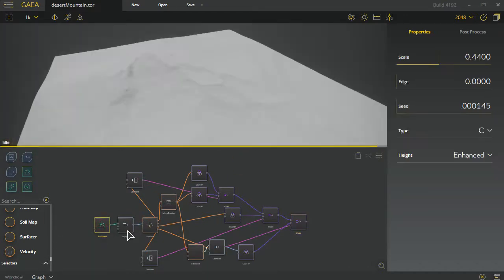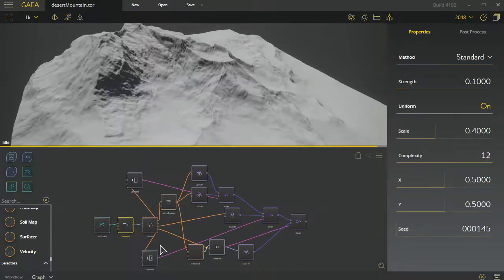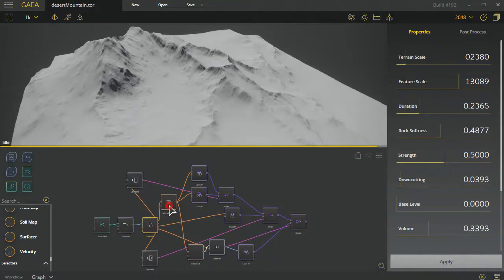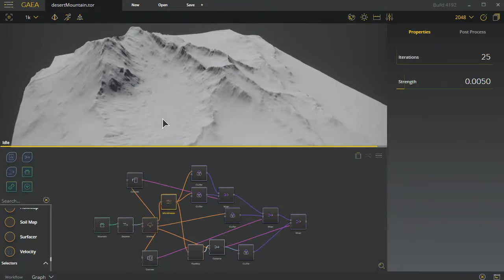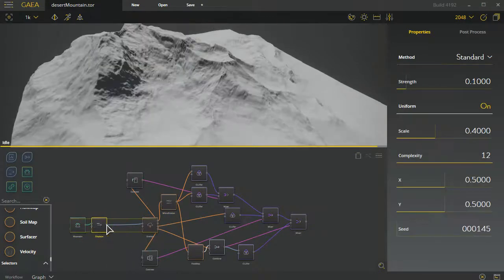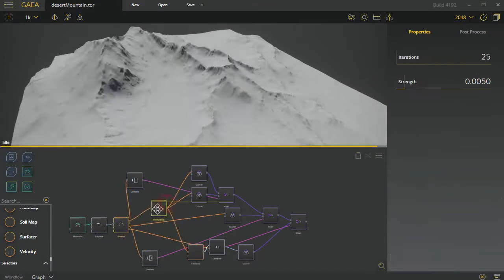And really it's just starting off with a basic mountain. We're going ahead and displacing it, and I've got post-process auto levels going through that. And then we run an erosion on it, and then another micro erosion to get small erosion areas. Nothing terribly elaborate. So it's just a few nodes, and we get a fairly decent look.